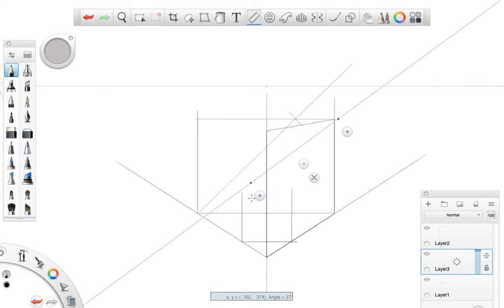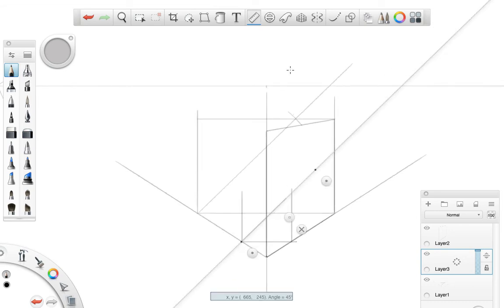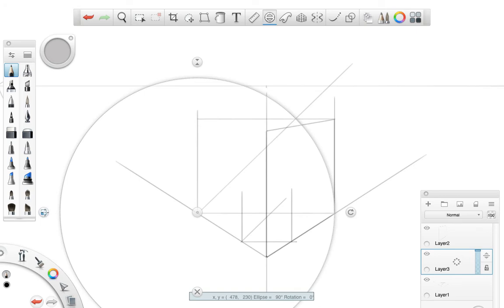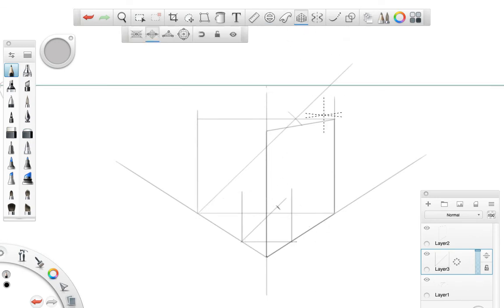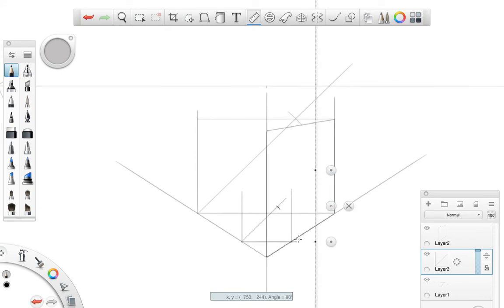Let's put this to 45 degrees. Okay, let's position it, draw this one up. There's our circle template. Okay, there. And then nearly made a mistake.